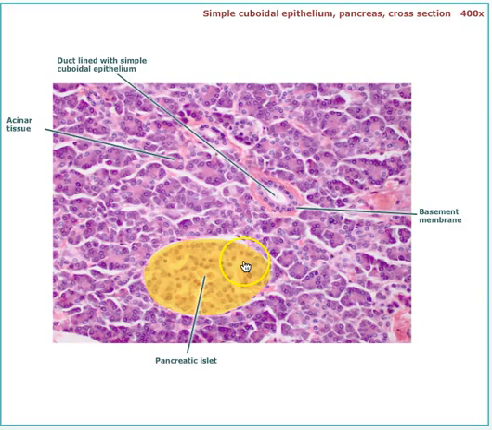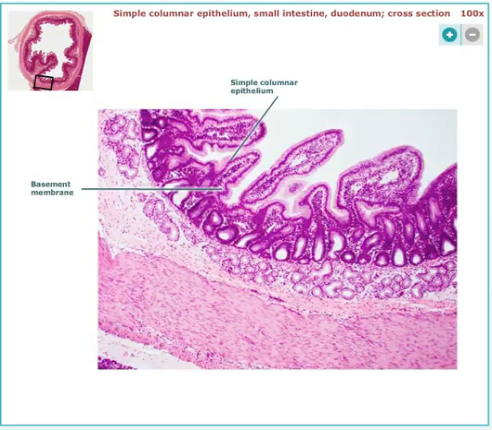Just showing you a lot more examples of the simple cuboidal to really drive the point home. And this is in the pancreas. So as far as the places where you expect to see the simple cuboidal epithelium, kidney tubules is a big place. The secretory areas of small glands and the ovary surface are some of the places we expect to see cuboidal. So now let's look at the columnar.